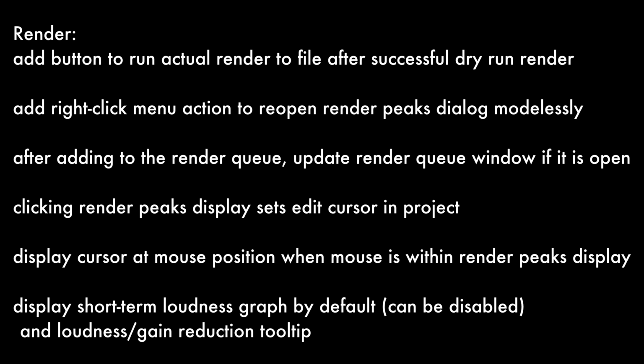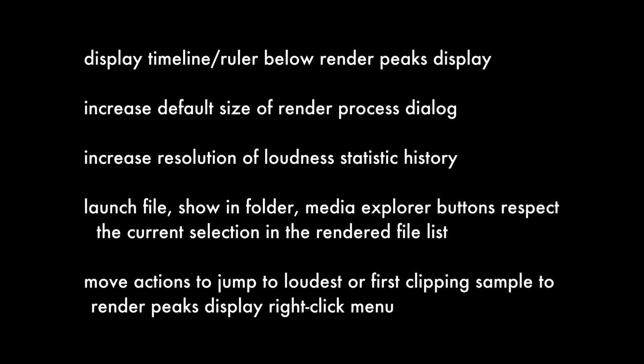After adding to the render queue, update render queue window if it is open. Clicking render peaks display sets edit cursor in project. Display cursor at mouse position when mouse is within render peaks display. Display short-term loudness graph by default can be disabled in loudness/gain reduction tooltip. Display timeline ruler below render peaks display.